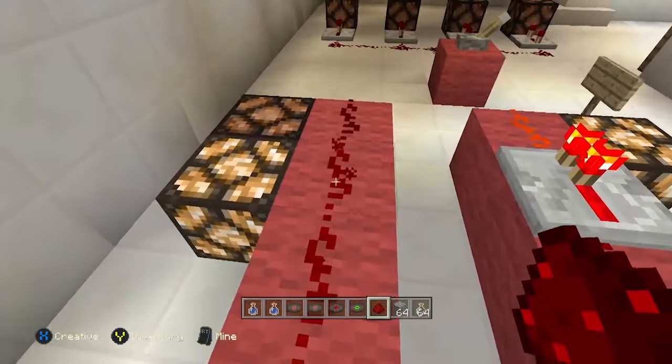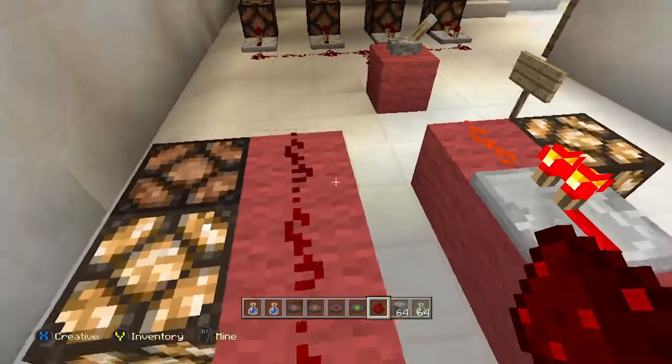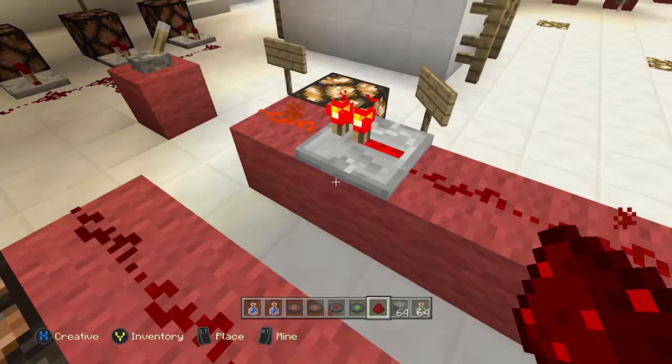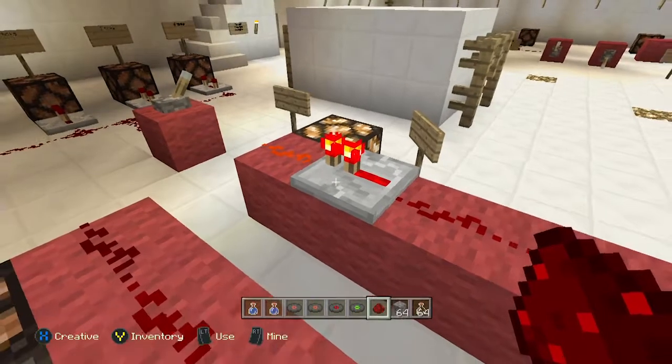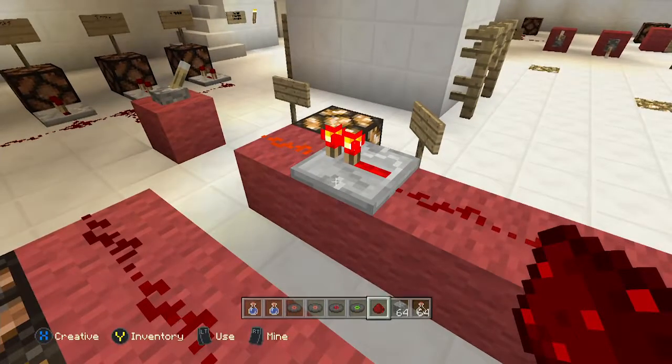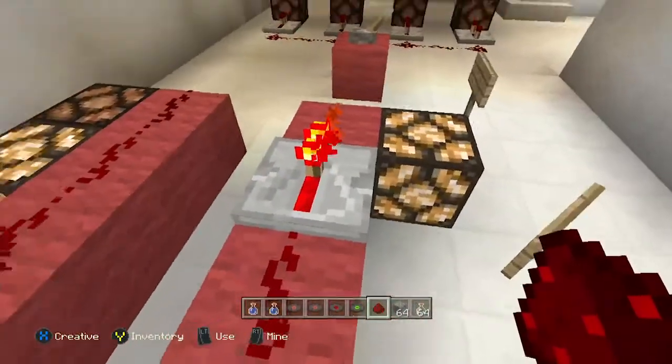This is block number 15. Like we saw earlier, block number 16 is off. But look, it's powered up. See? So it's like recharging the signal back to its original strength. Yeah, exactly. This means we could send signals all over the level to open doors or create traps and stuff. Pretty cool, eh?